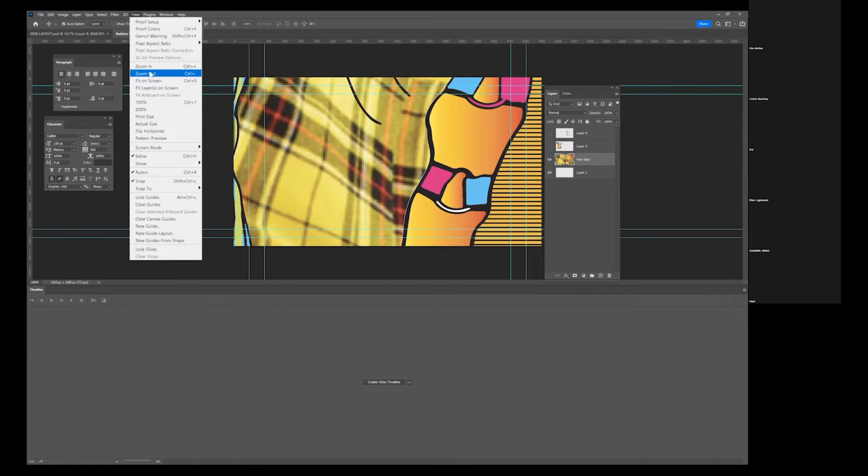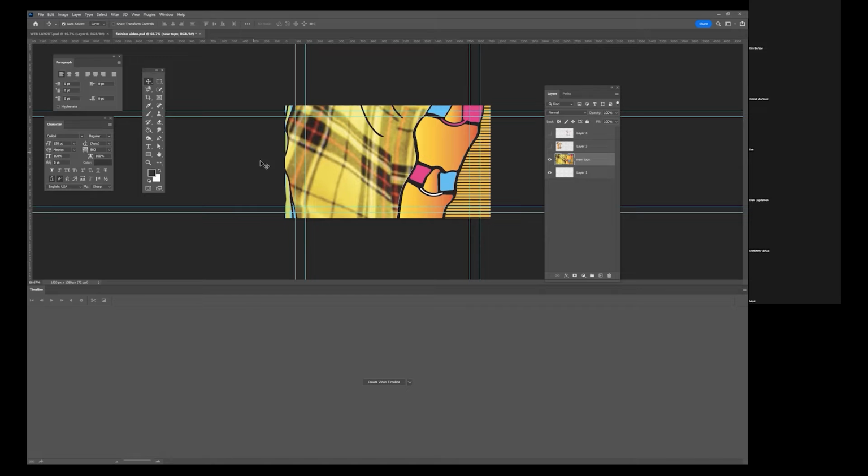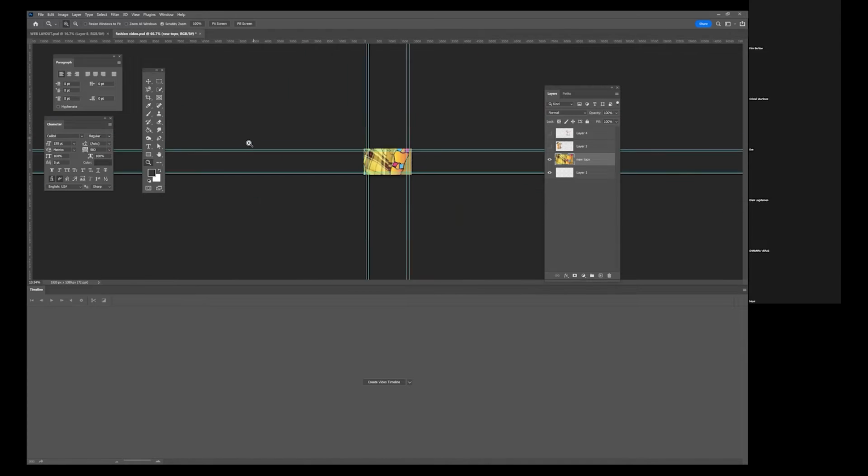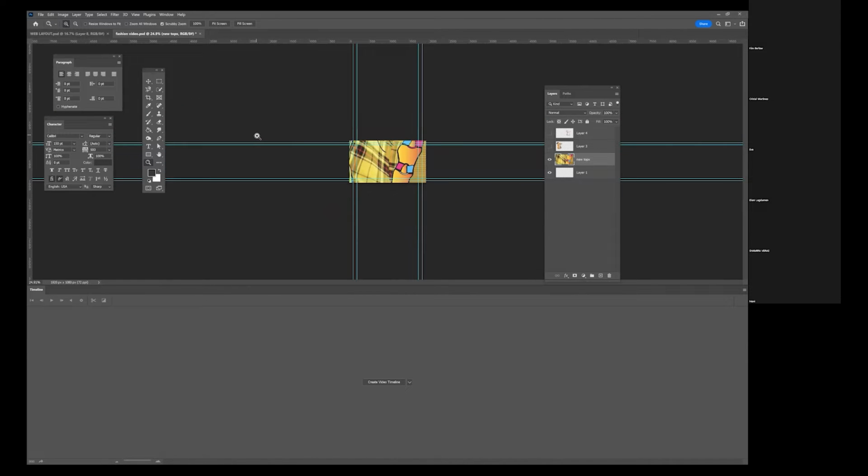So you just zoom out, and if you do the Z key, you can mouse down, and then to transform, which is scale, you do a Control T. And then you do not need the Shift key. It will not distort the image if you go to the upper corners. So now you see I have it nice and big.